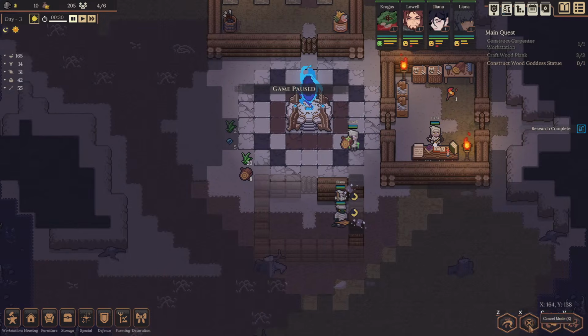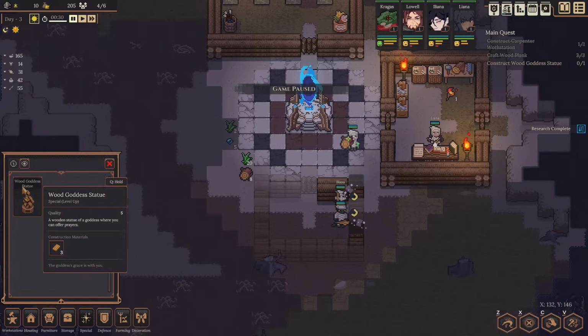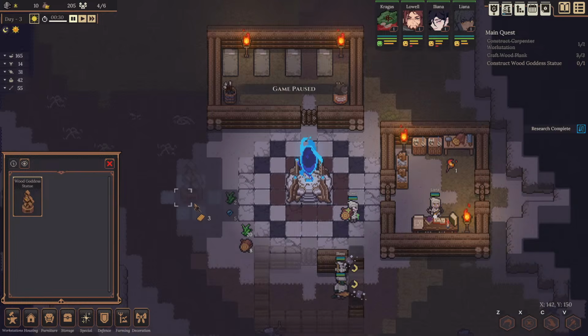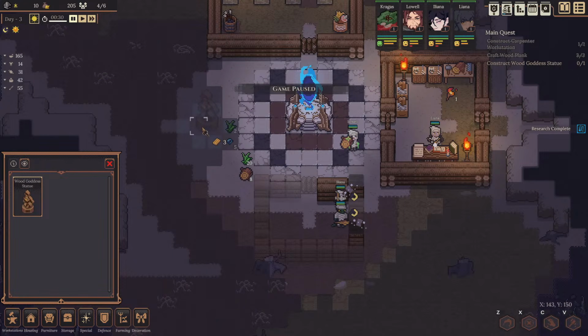Okay, I have the planks. This goddess statue, does it need to be anywhere in particular? Does it give buffs or something? Where you can offer prayers. Put it right over here.